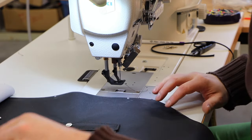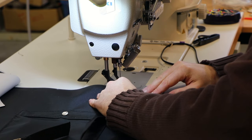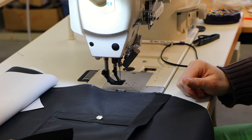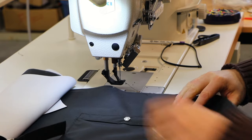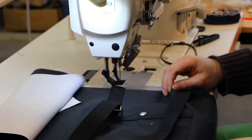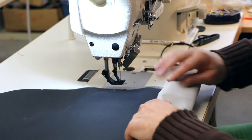Let's add the elastics and the ribbons and straps. Now straps get extra backtacking, so you have a lot of thread to hold it all in very strongly, so they cannot tear out. It's very important when making carriers that, you know, the dog has to be secure. Moving on to the second one.